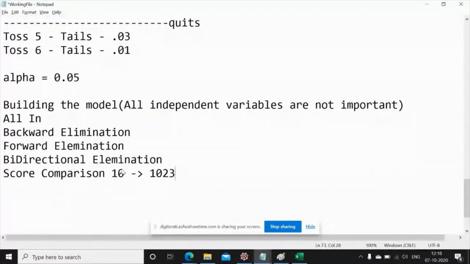Backward elimination, if you are using Python, sklearn will help you to do backward elimination automatically. So you don't have to do anything explicitly. That's why I'm not going into the algorithm in detail. If you are using any other language like R, then you might have to do the backward elimination algorithm by yourself. Even in Python, you can go for the algorithm by yourself, but it's not required. Python gives you a way of having an algo that automatically does this for you. So we don't have to do it explicitly.